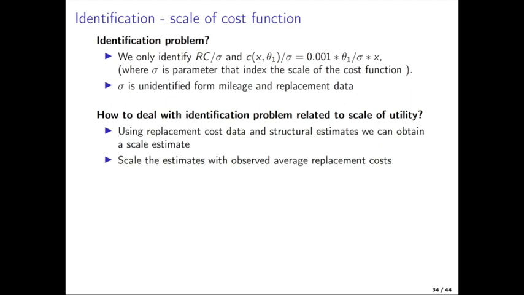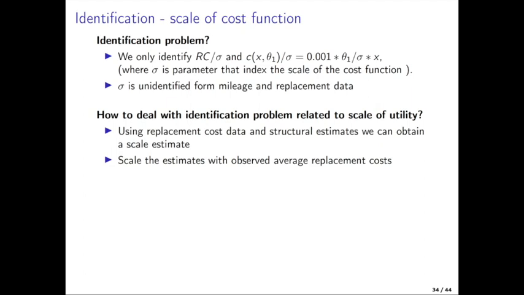The problem here, if you only have discrete choice data, is you need to make some normalization, and you don't really know from discrete choices and the state variables what the overall scale of the cost function is in terms of dollars. So theta is not identified for mileage and replacement data, period. That's a well-known thing from discrete choice models, which you would have seen in undergraduate statistics or econometrics.